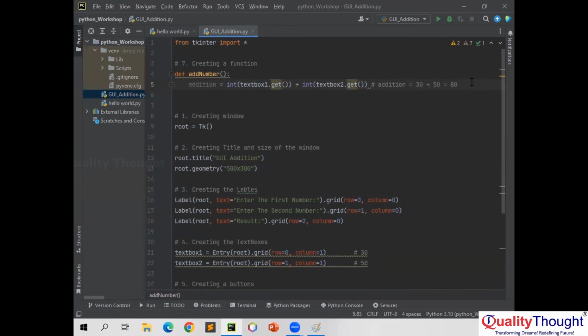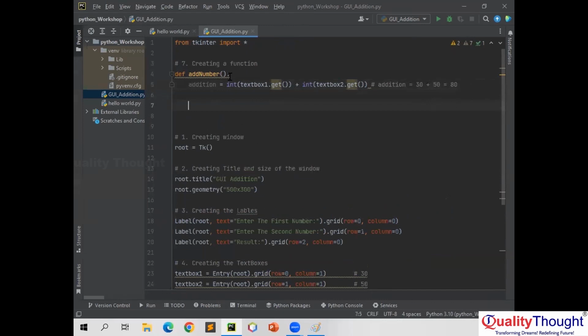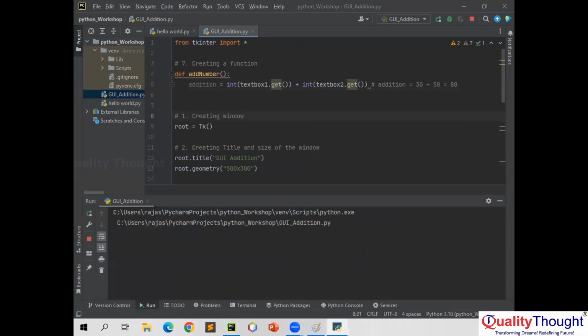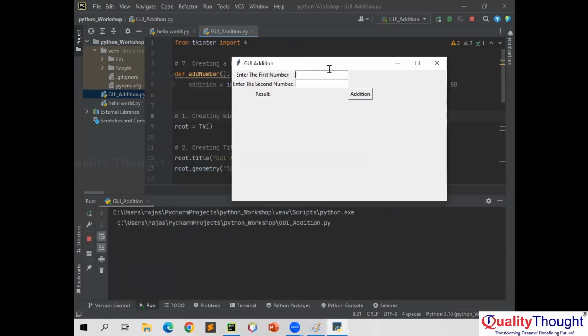Now I want to create something like this. Over here, my particular value was done and everything was set up. If I'm going to run my project, is it going to execute my result actually? If I want to create an addition, now I want to make this execute. So I want to get over here. I need to enter the 30 as well as some kind of a value 50 and just make it an addition. Is it going to work actually? Why? Because I need to call the function.